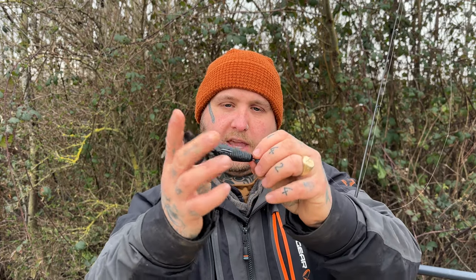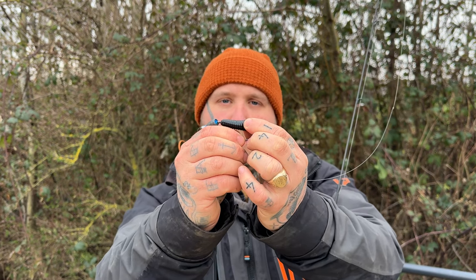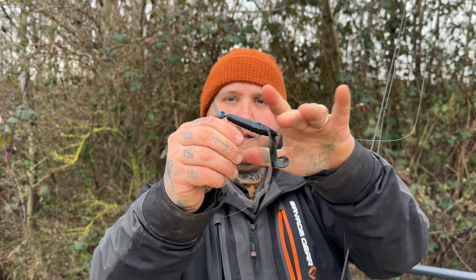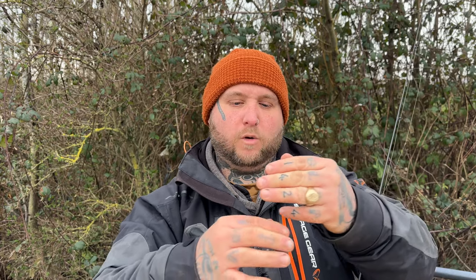And then the old favourite, 3.3 inch stroker craw from Six Cents, and this is the black blue glitter, I think. And just sort of fish that weedless. All I'm doing is just tucking the point of the hook into the top of the bait, just makes it absolutely smooth. Much less chance of it picking up on any debris or rocks or trees or whatever there is lying on the bottom here.